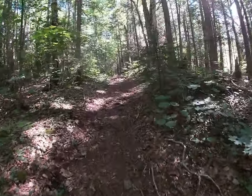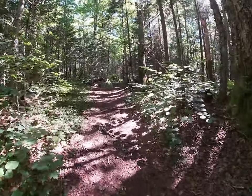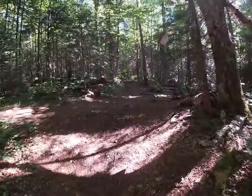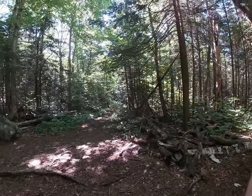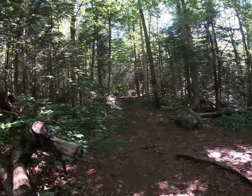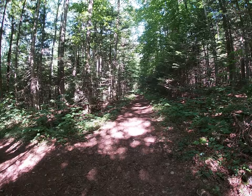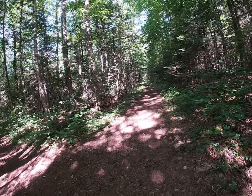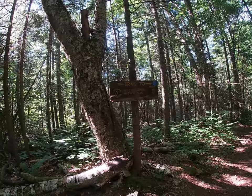Coming up on the Jackrabbit Trail, making pretty good time. A lot of people use this trail to get to Mackenzie, Moose, and Haystack Mountains. That way goes down toward Lake Placid — it's a ski trail in the winter. Keep going this way to Mackenzie, and that way over to Centernack Lake and Haystack Mountain the short way. We've come 3.6 miles so far from Route 86.